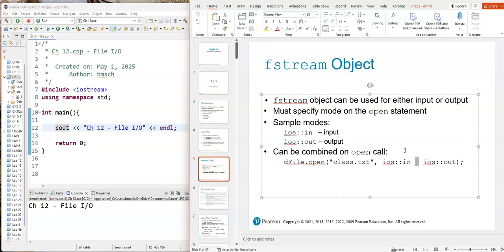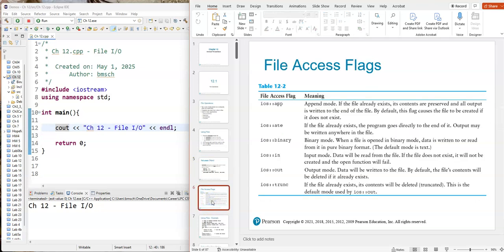can and can't do. On the bottom here, we have combined with an open call here, opening an fstream object to do both input and output. Here's all the flags we have, or so many of the flags. App means append. Append will open a file and write to the very bottom of the file, doesn't overwrite. Whereas input is input mode, opens the file, overwrites the file. Both app and input will create a new file if none exists.